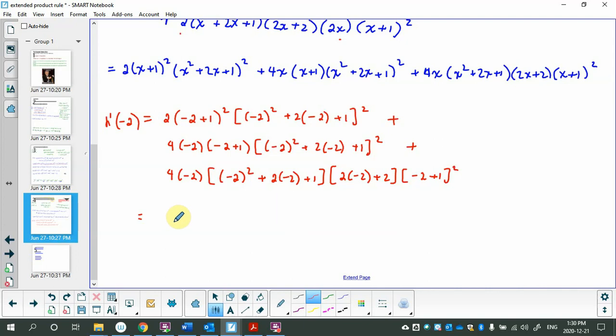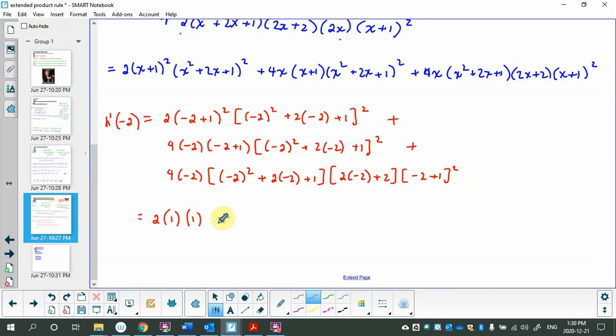Whew, I'm going to try some of this in my head. So let me know if you can't follow, because I'm hopefully going to talk this through well enough. So 2, that's that one. -2 plus 1 is -1. -1 squared is 1. -2 squared is 4. This is -4, so now I have nothing. Plus 1 is 1. Squared is 1.